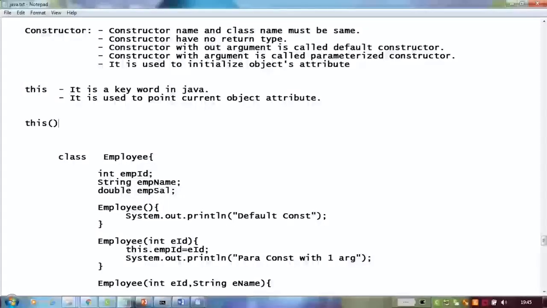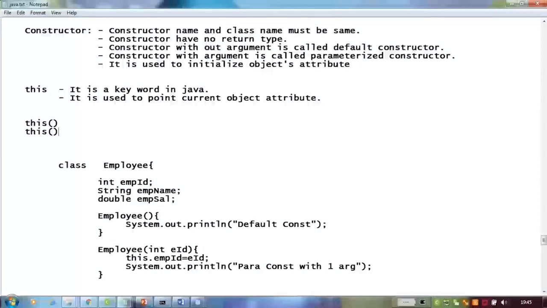This function can have no argument, or it can have arguments also, like a comma b. So this function will be available without argument or with argument.